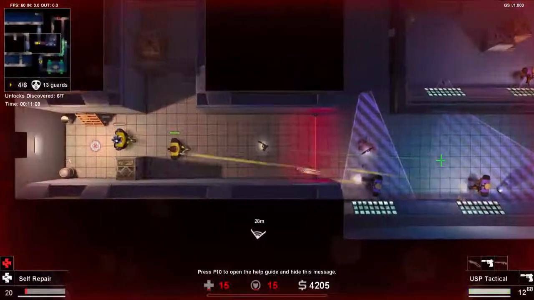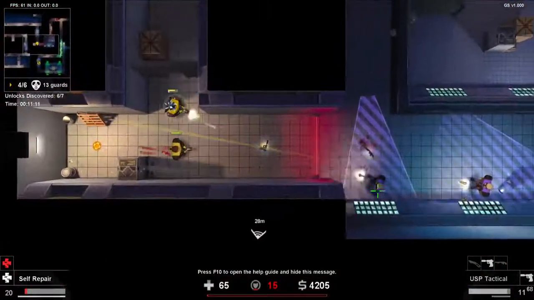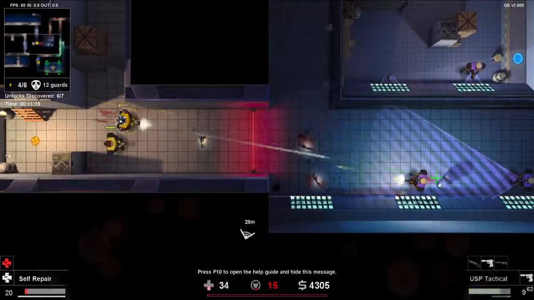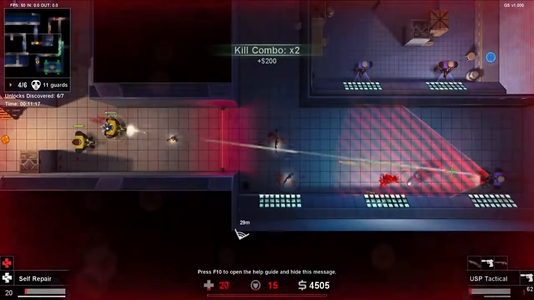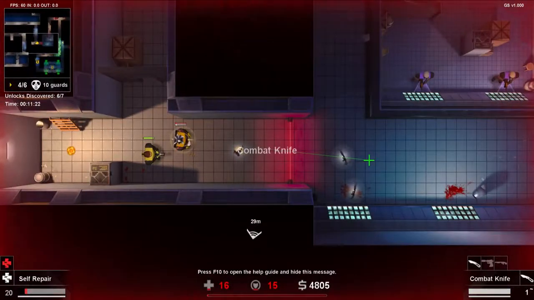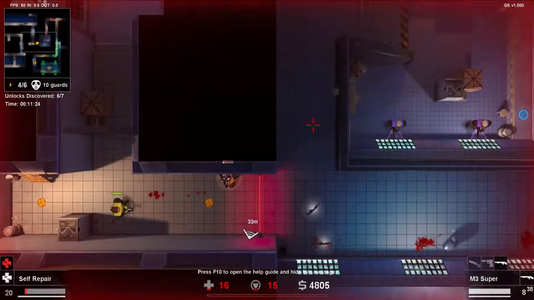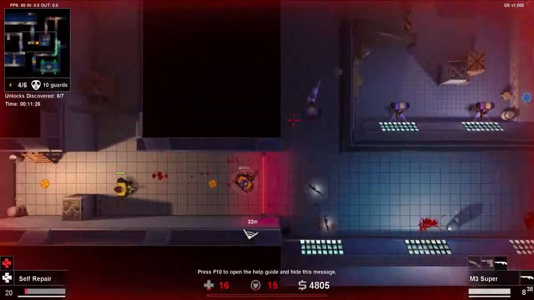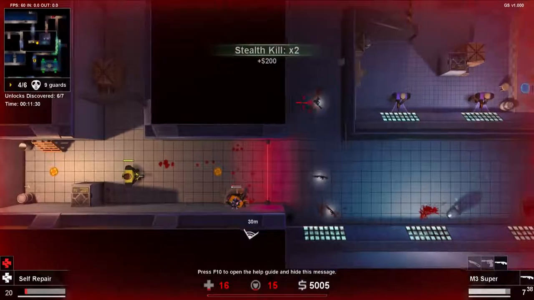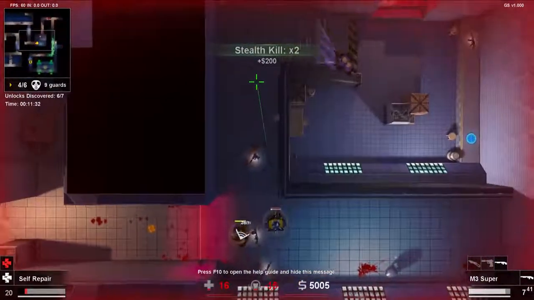I can't really just spray and pray. Oh my god. I've gotta aim. It's just like a real gun. You have to actually try and aim it. Oh man. I am pretty messed up right now. The red thing seems bad. But I did stealth kill that guy. Hooray for me! Oh god.